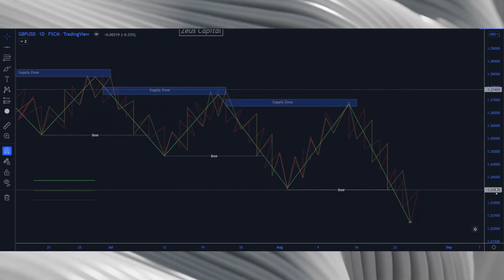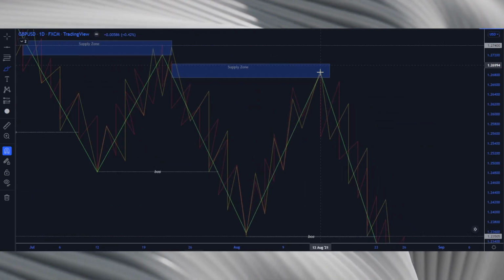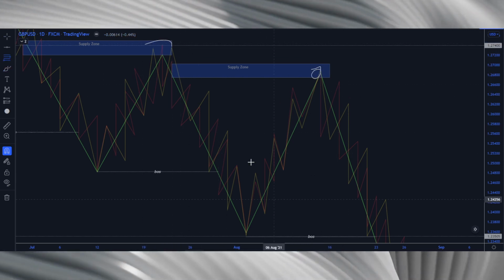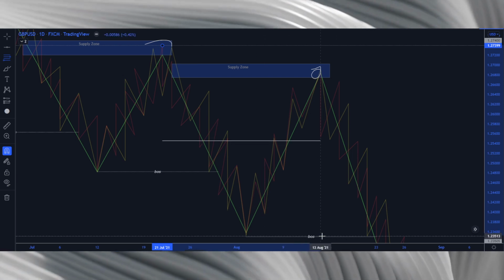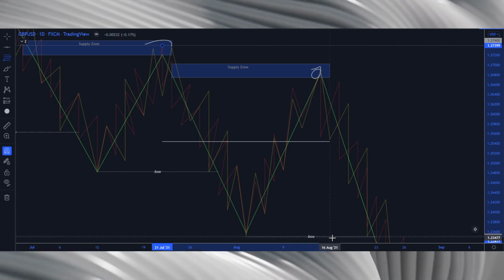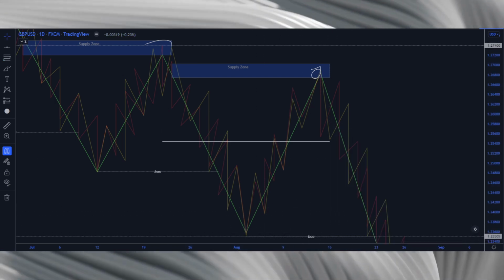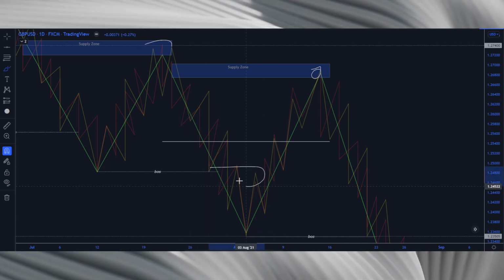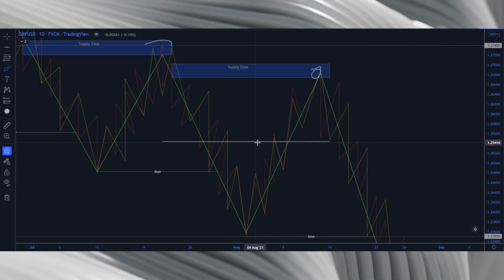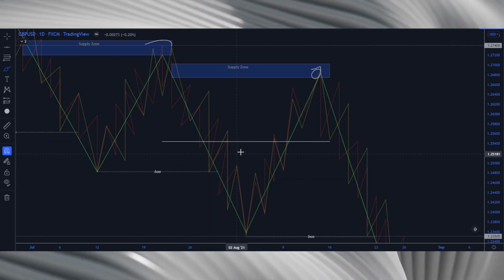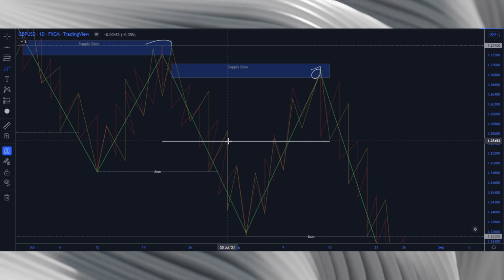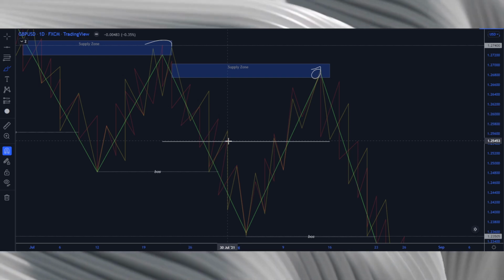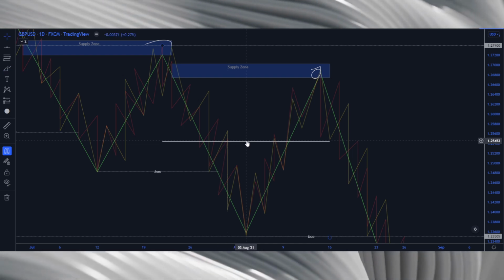If we take a quick look in here, we can see that price tapped into this zone. We're near the last point of supply, the daily high. We can mark up our discount and premium, and as you can see, we're well into the premium at this point. This is another thing you can do if you haven't learned it before: if you have a zone here, you can use discount and premium, that way you know you're always getting the most premium deal, especially in a bearish market, and the best discounted deal in a bullish market.